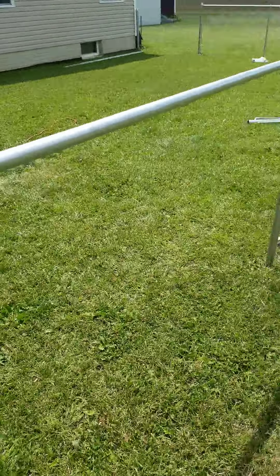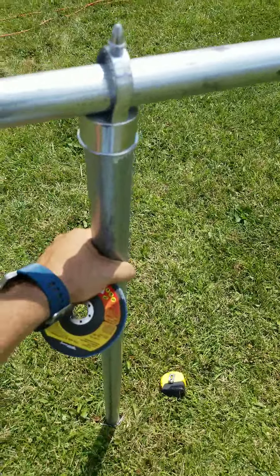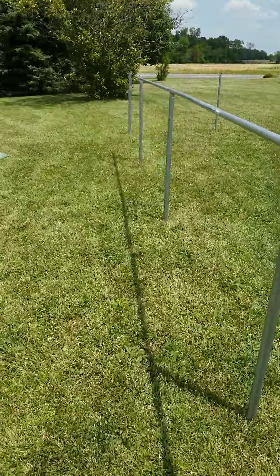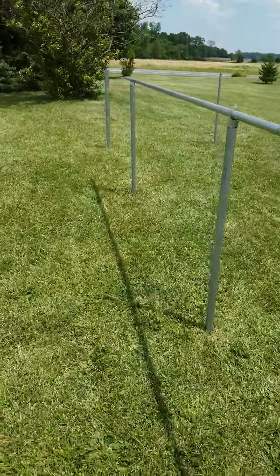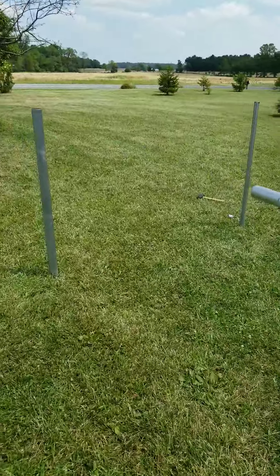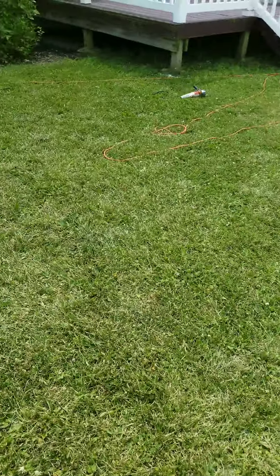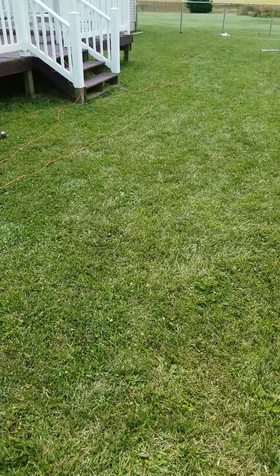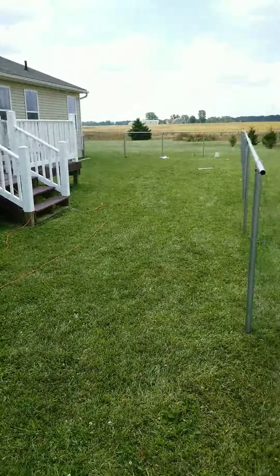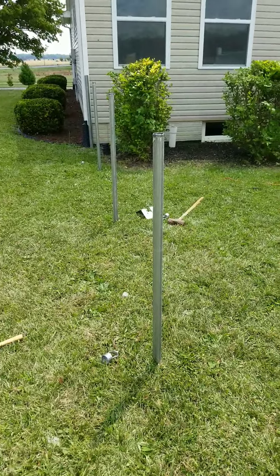I chose to do one every other post and I think it'll work out just fine. I went every six to seven feet with my posts to help with stability on the fencing. When you get 200 feet of fence for about 150 bucks with all these poles, all I need is the top rail and some hardware. Any questions, just leave them in the comments.